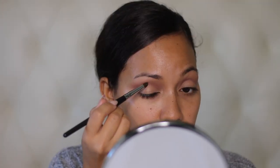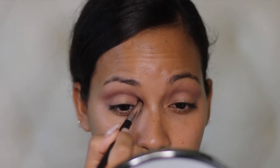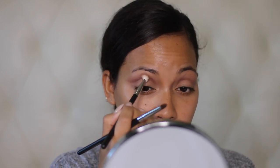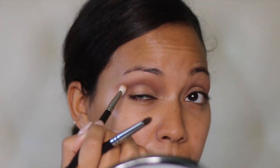Actually, I'm gonna go ahead and change and use more of a domed brush for that product placement. I'm gonna place that right here, right into that crease. When it's more tapered like this, it helps you actually carve out the shape a little bit better. Once I do that, I'm gonna go back with my other brush that I used originally, and blend it some, so that there are no harsh lines anywhere.